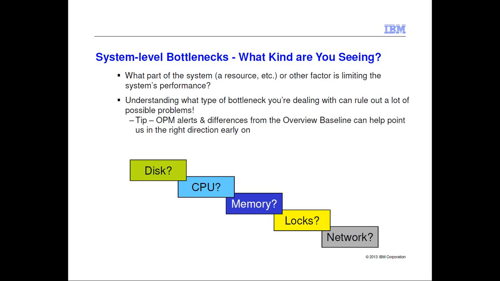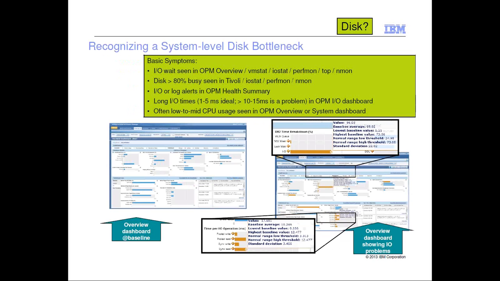The first place that we would go to identify any issue is the overview dashboard. On the overview dashboard, as we have seen earlier, there are various sections which provide us data categorized for various system metrics. And there we also use baselines in identifying, okay, between 4 p.m. and 5 p.m. today I have seen a disk bottleneck. Let me compare these performance metrics between 4 and 5 p.m. against my baseline time and try to identify what has changed between my baseline and now that I am hitting the bottleneck in terms of disk.